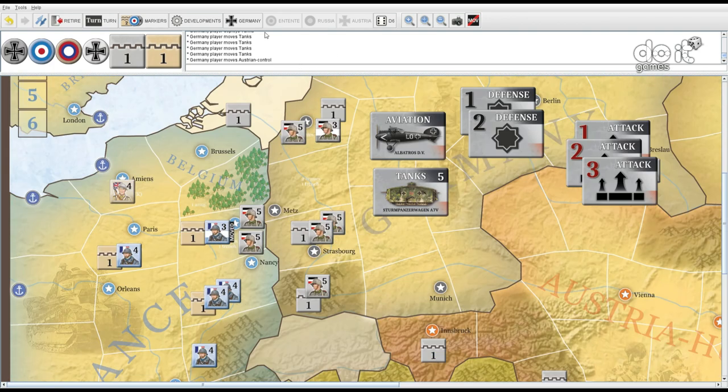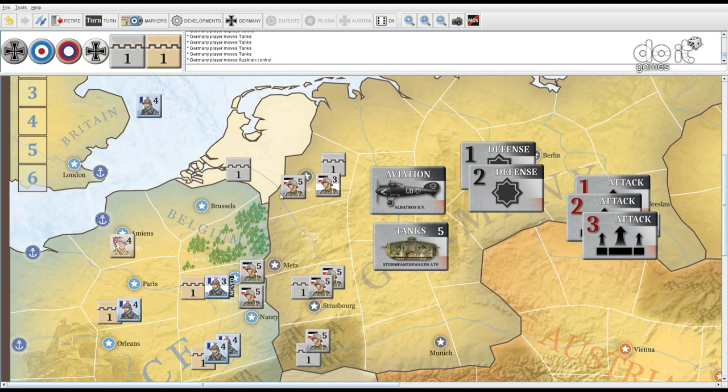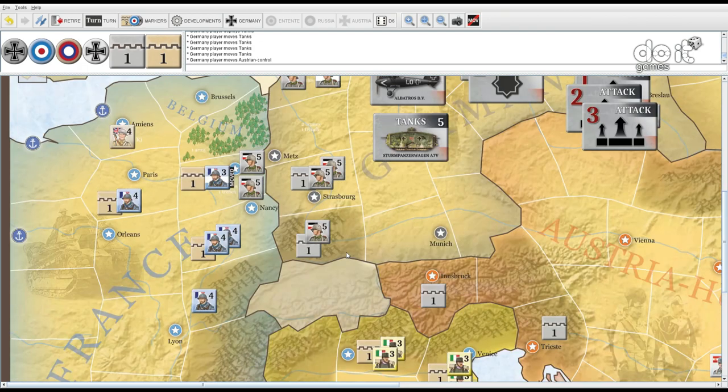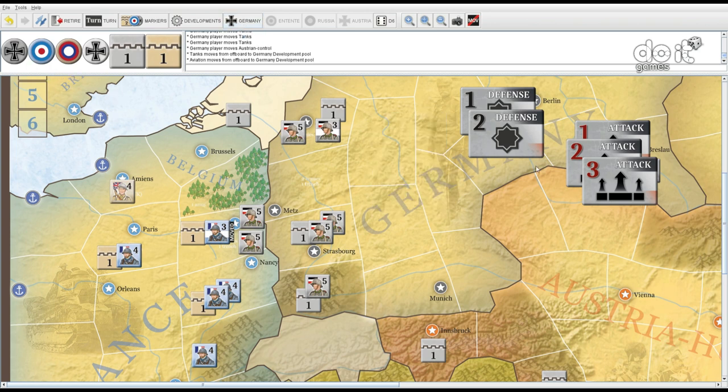And we have another technology. I have no access to it because I am using the German power, but there is another technology which is maneuver, that instead of activating 3 armies, you can activate up to 4 armies. Okay, well, more or less I have explained all the technologies and how the attack works.